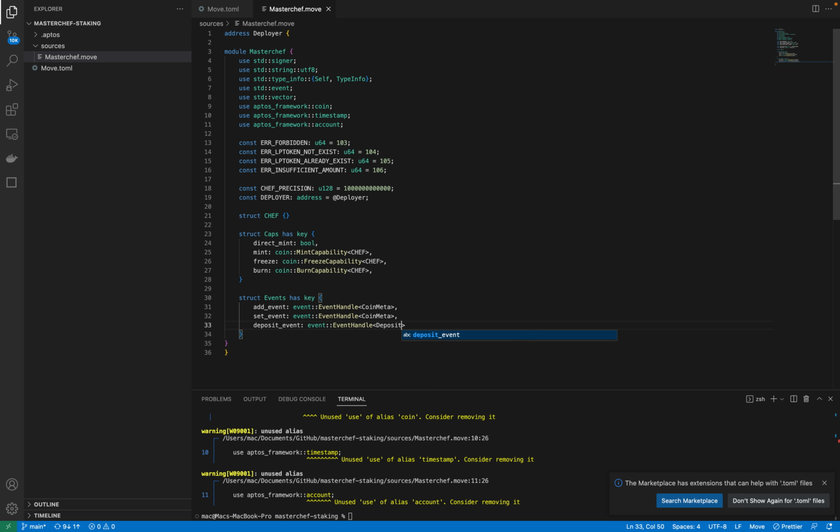So we'll have the deposit event. We're going to have to write these structs later. I'm going to write it at the top. So we have the withdraw event.